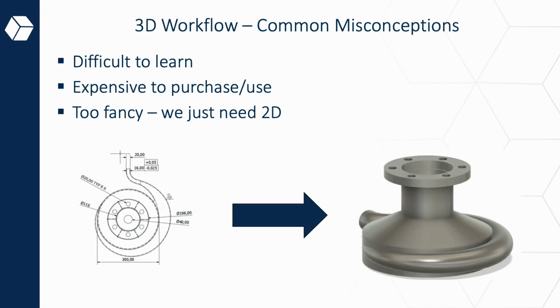What are some common misconceptions around a dynamic 3D workflow? Firstly, that it's difficult to learn, that it's far too complicated for the average draft person to learn how to use. Secondly, that it's too expensive to purchase and to use. There are many competitive programs that have very high running costs and high initial license purchases. And thirdly, that it's too fancy. We just need 2D drawings.